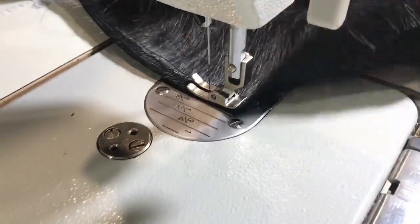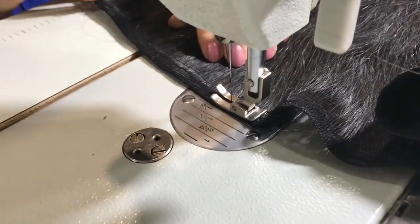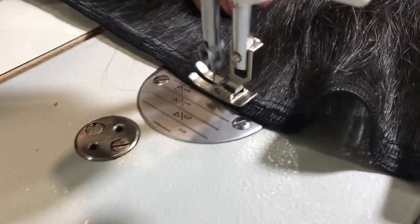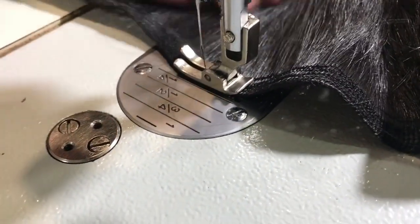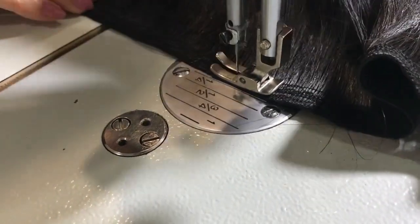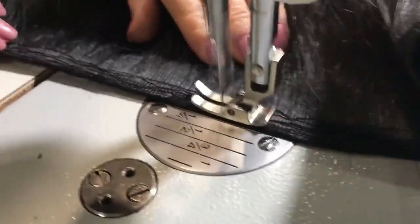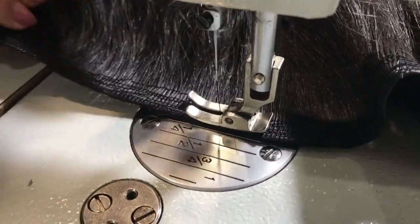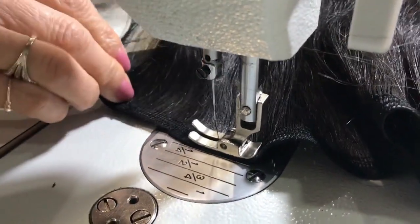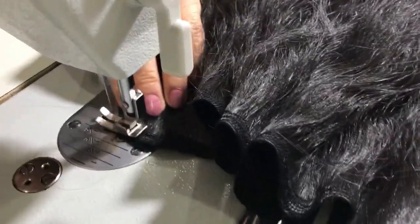So for home use or for salon use, the best machine is a 1-head sewing machine, and within a day you could make at least 10 wefts. However, it would depend on your experience. As you see here, just keep sewing and sewing and sewing over the folded hair.